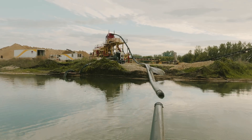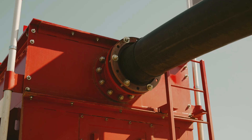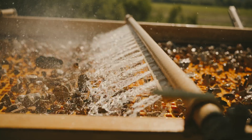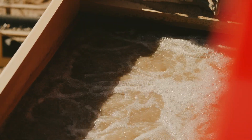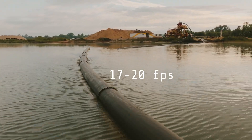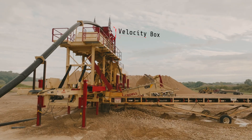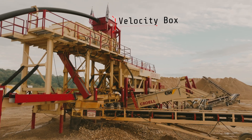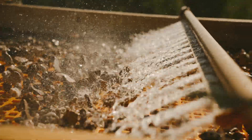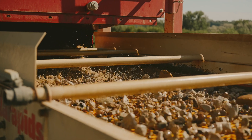The material is transferred through the pipeline up to the plant. You can see where it runs up into the doghouse and goes through screens, and then eventually ends up down in the classifier tank. The material typically comes through the pipeline at a rate of about 17 to 20 feet per second. On top of the plant we have a velocity box — it kills the velocity, and from there it enters into a vibrating rock screen, which takes the rock off the top.